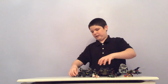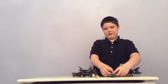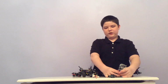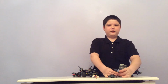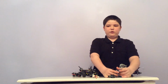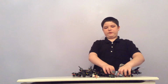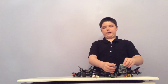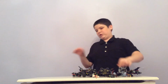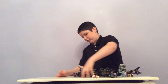So we get some flying monkeys, which are pretty cool. I love the new head mold. The new legs, they might be new, I don't know, comment if they're new. They're pretty cool. Tail mold is not new, I know that for a fact. Same with the other one. I love that head.